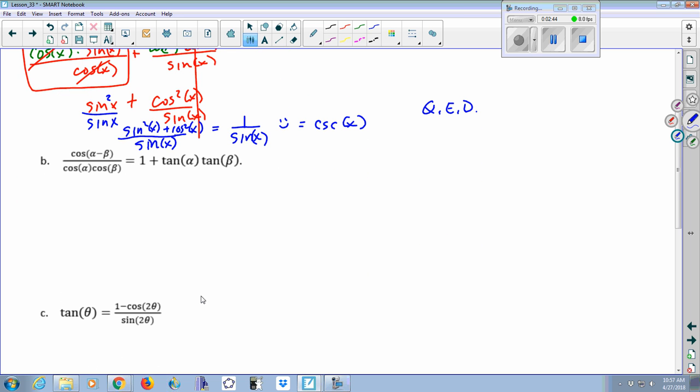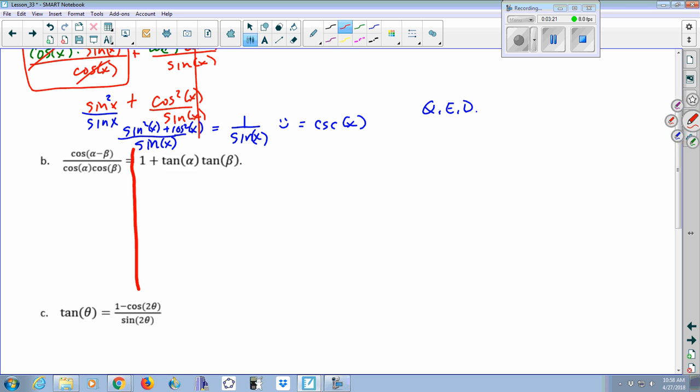Well, baby, where do we start here? Well, this might be one where you have to work both sides. I don't know until I get going. So I just put my red line down like that because I know I can't ever cross the equal sign here. And you see you're going to use your difference of angles formula for cosine. This is just a multiplication. Maybe if you expand this out a little bit, it might help you here. Again, if you can try to see this as just playing with it and take the pressure off of you about grades, you might relax into this a little more.